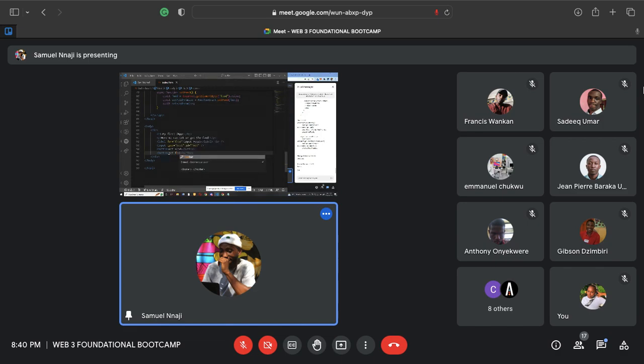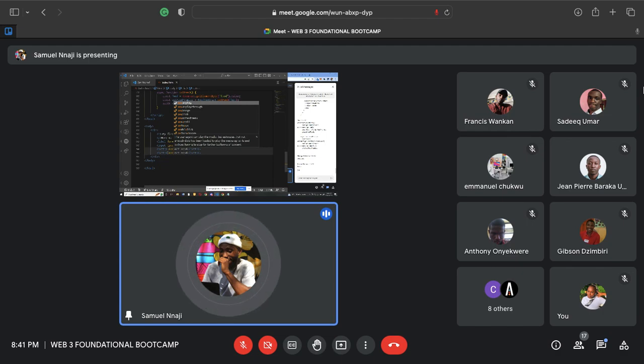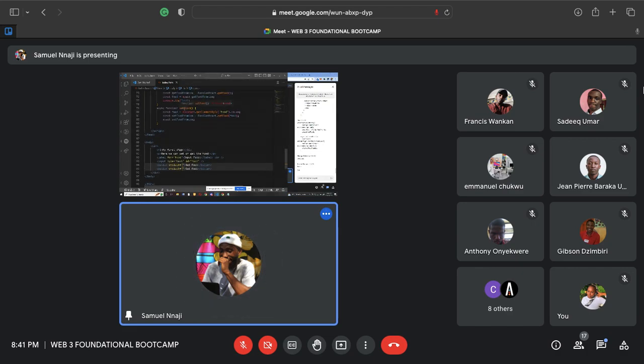Both of them are going to have an on-click function, and this on-click function will be calling these asynchronous functions here.